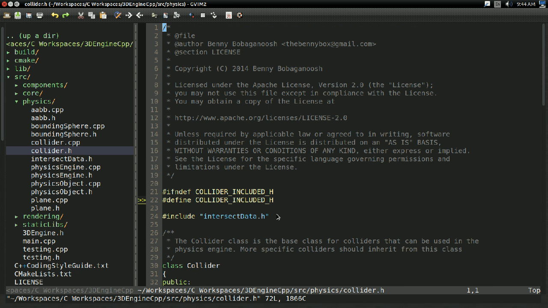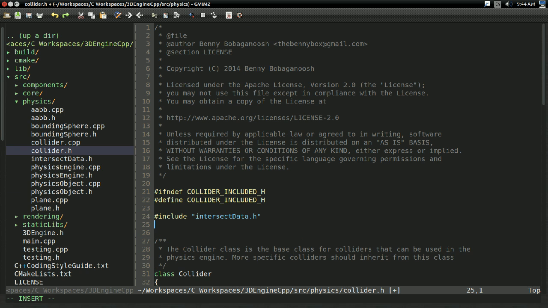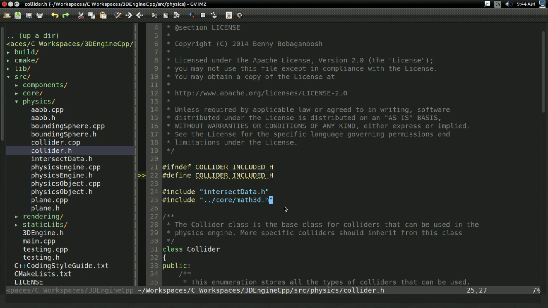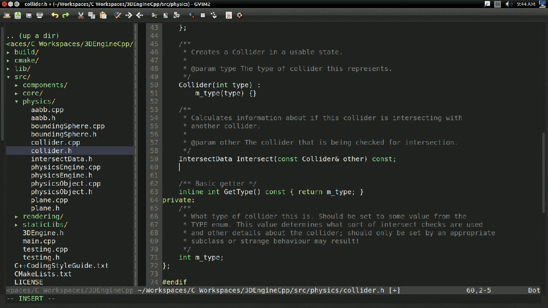So I'm going to start by going to collider.h. This is where we're going to need all that transform nonsense. And to start off, I'm going to include /core/math3d.h. Because, unsurprisingly, to transform a whole bunch of colliders around, we're going to need to use at least a little bit of 3D math. Nothing fancy, but just some basic stuff. And all we really need here is a function.